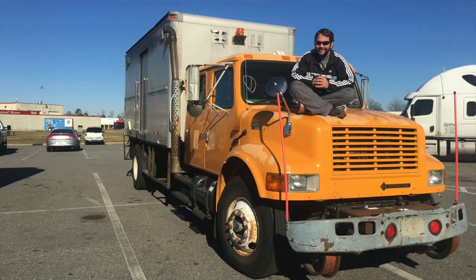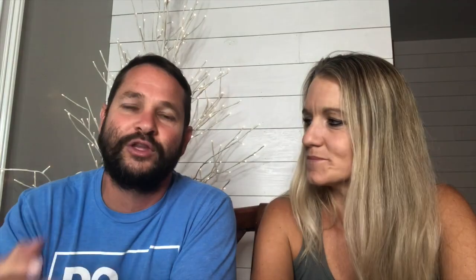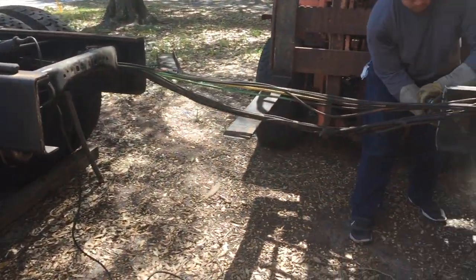I did some work to this — it was sweat equity. The bones of it is what I wanted: a big four-door truck. And then the rest of it I kind of built into it, which I love doing. I took the box off, shortened the bed, shortened the frame up, shortened the drive shaft. I put some work into it and I enjoyed it. Plus it was just a really cool big truck — it was amazing profit. So we're super stoked. The biggest flip for us for 2019 is this international truck.